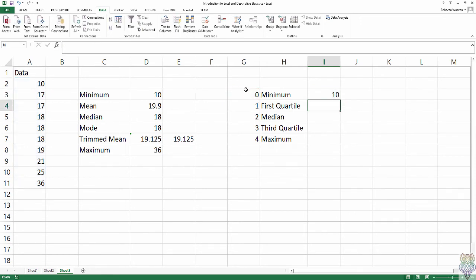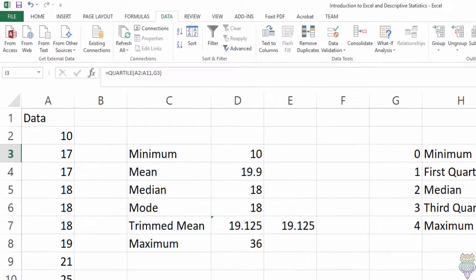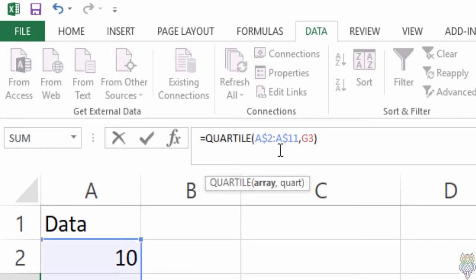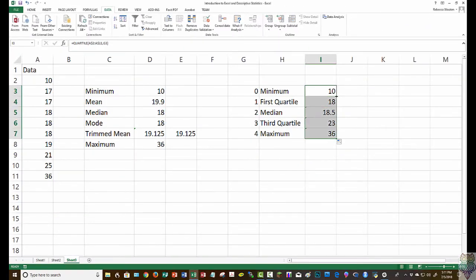Now there is an issue with this code in that if we were to paste this equation down, what happens is the frame of referenced cells moves with us and no longer references the complete set of data. To stop the numbers from changing, we can place a stopper on the 2 and the 11. A stopper is the $ sign, which stops the given row or column from changing. Then when we copy and paste this equation down, the frame of reference stays the same as indicated by the blue box.